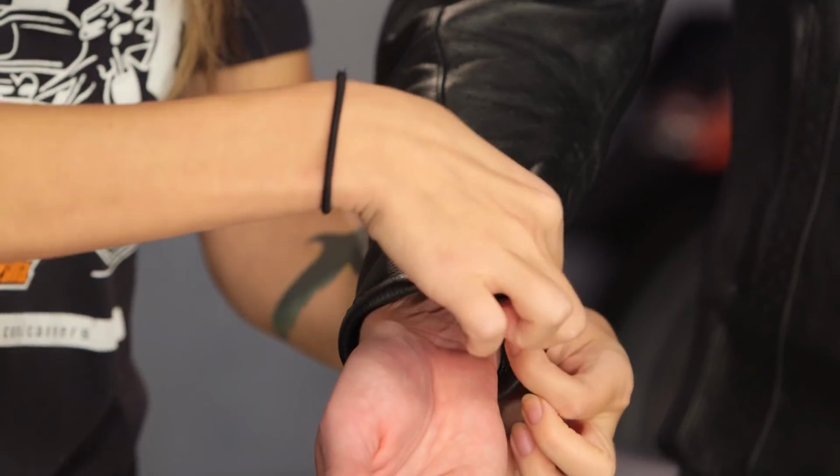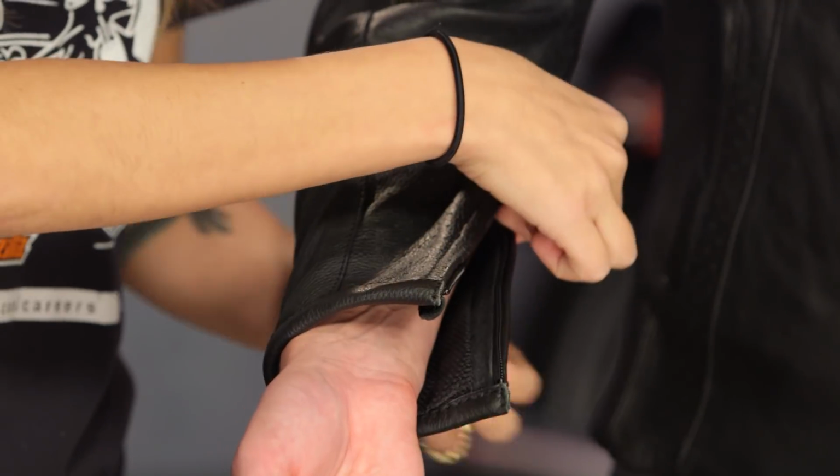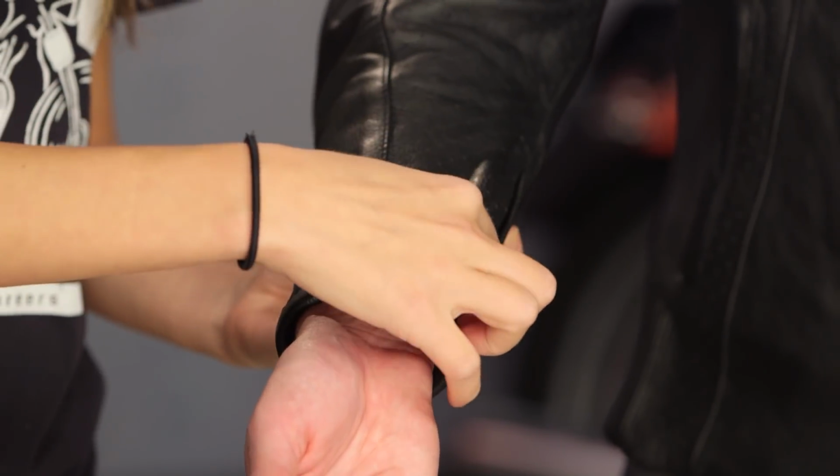Now if we look at the arm here, you're going to get that perforation all along the inside of the arm as well. And then at the end here, you're going to get these auto locking zippers, which are a nice little upgrade over the previous LNX. And that's just nice in case you want to get a little bit of additional airflow. You can kind of just set it and forget it.